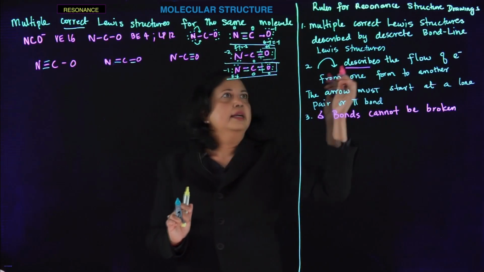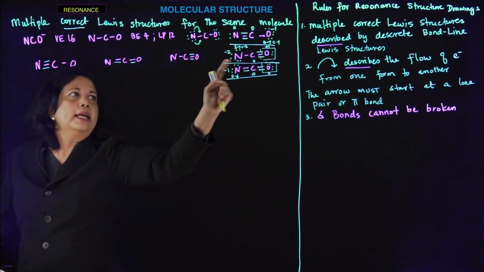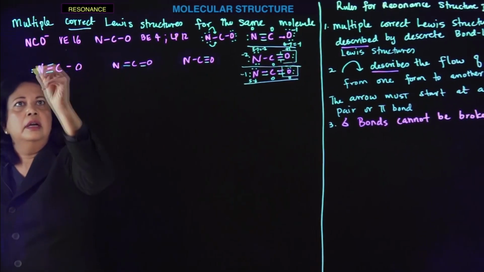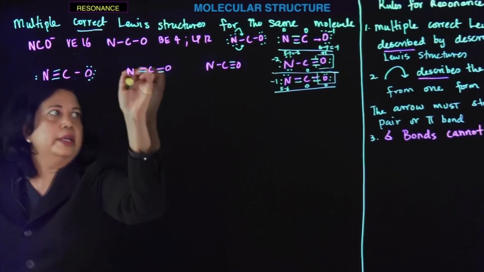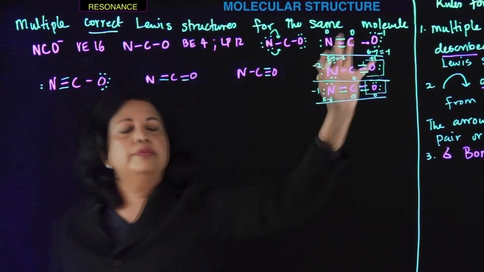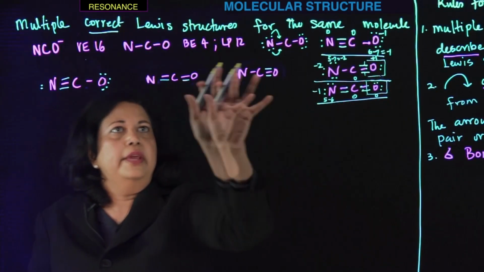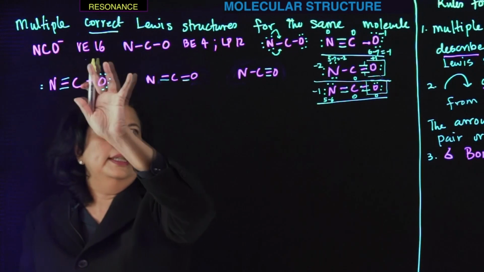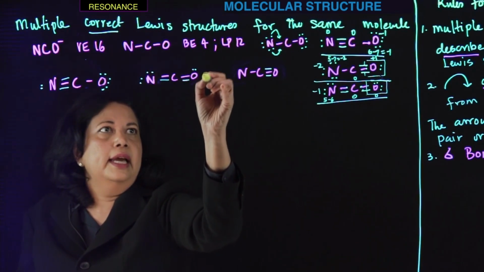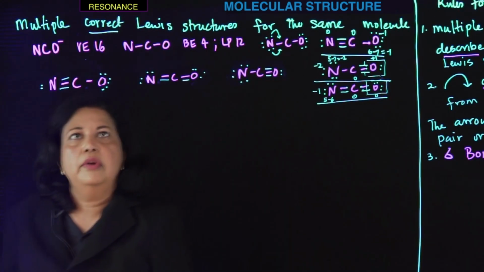Describes. It's a description. Again, I'm just going to redraw the lone pairs over here, so we can see if we can draw the arrows and describe the flow of these electrons. It's just a potential difference that makes electrons flow between them. And let's look at these and see if you can do a flow.